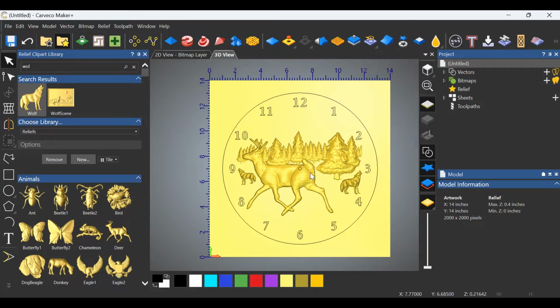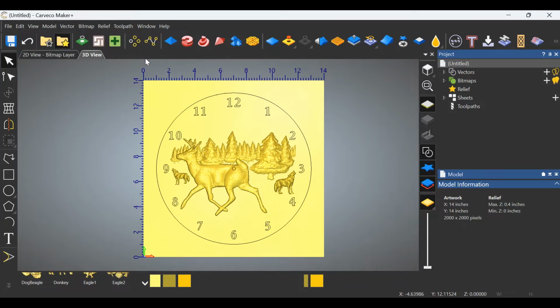We're going to now create toolpaths, which is very simple. Let's close out this drop-down menu. We don't need this any further. Now to make toolpaths, this will be a simple, straightforward relief. We're going to do the whole relief. We're not going to do any boundaries or anything because I'm doing this carving on an irregular shaped piece of wood. The top is jagged. It's live edge on the top. So when I do the relief, I'm going to mill this entire piece down to the same level so that the carving stands proud. Then we're going to come back in and we're going to do a V-carve for the numbers, cut the numbers in, backfill those with epoxy or paint or some other medium, and continue from there.